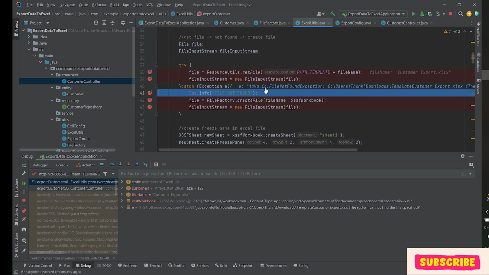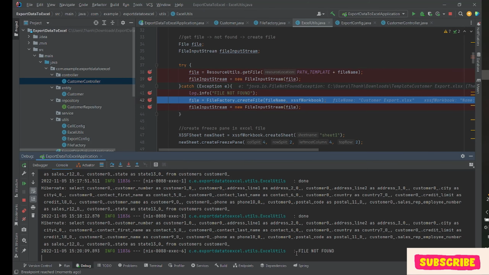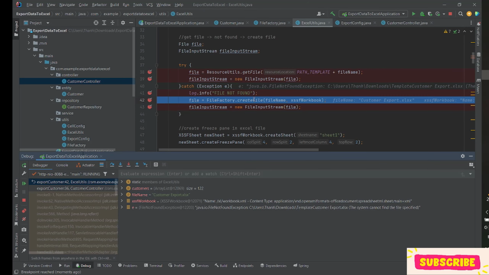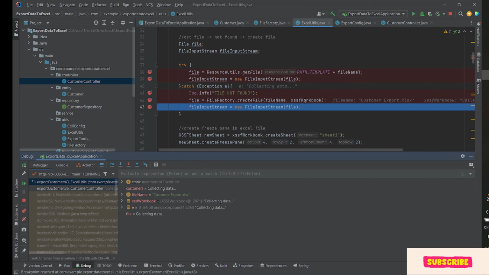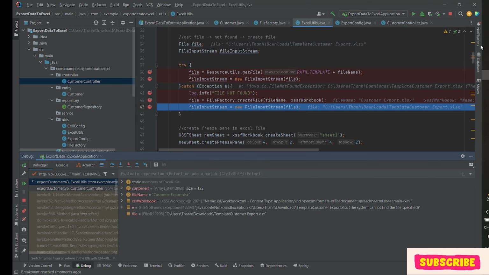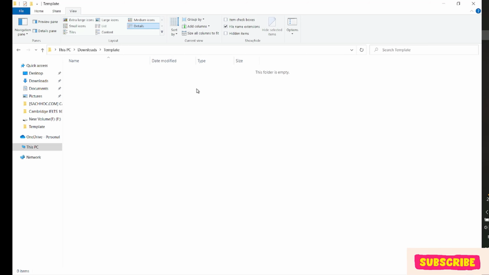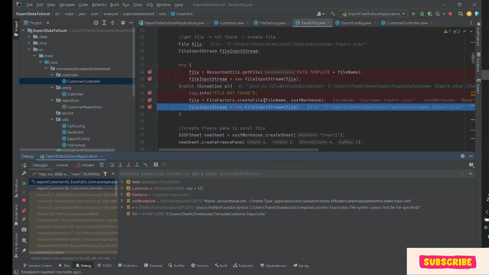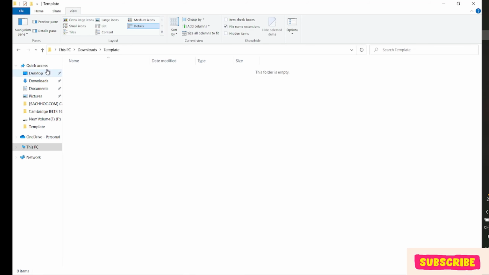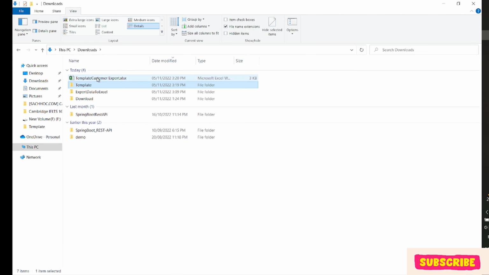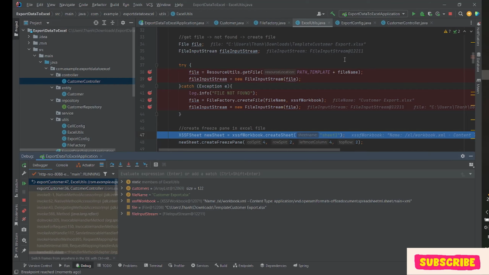You can see the exception is file not found in the console. Then we create the file here, and you can see in the template. Now then you can see in the templates. So we create file, we got it here.